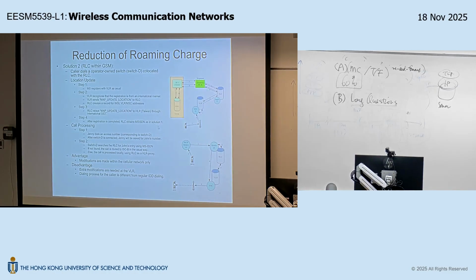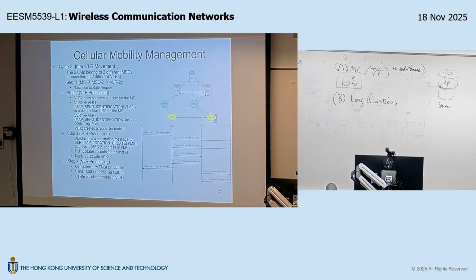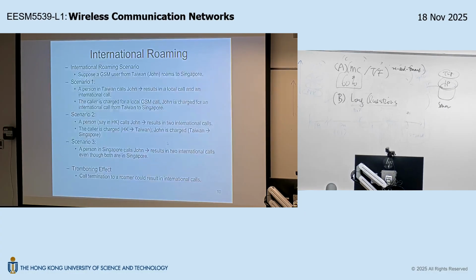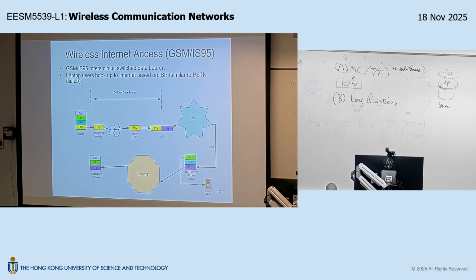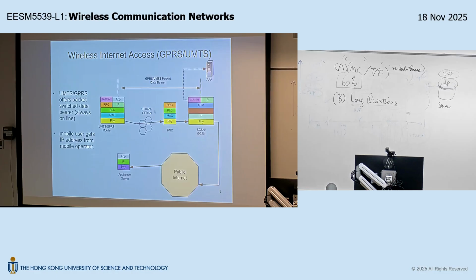So how do we support core origination requests? How do we support core termination requests and the associated application, roaming, international roaming? That's for circuit switch. And for packet switch, we essentially talk about the end-to-end picture: how the core network for packet switch systems provides end-to-end internet connection. And then we compare the 2G circuit switch internet connection versus the 3G packet switch internet connection and the associated implication. Is that okay? So that will be pretty much the scope.